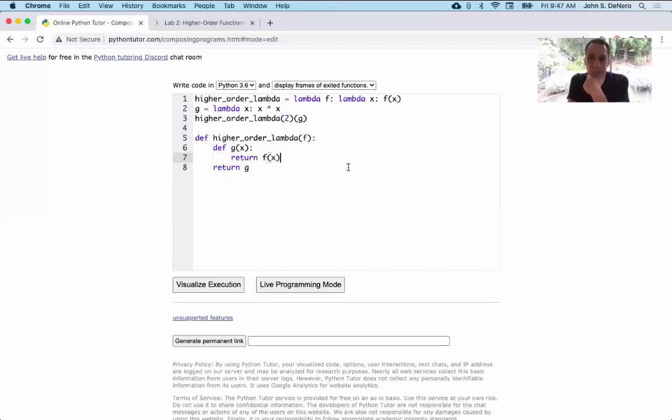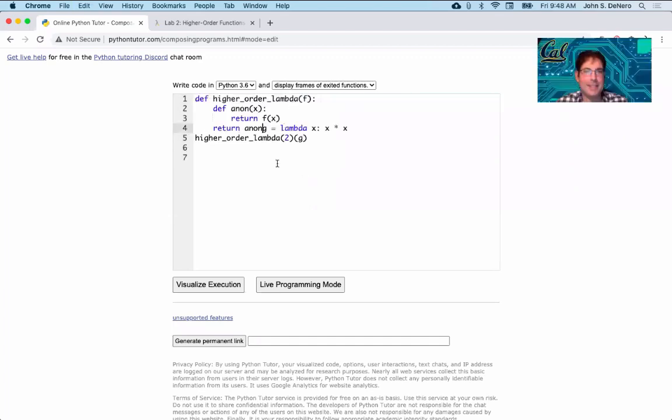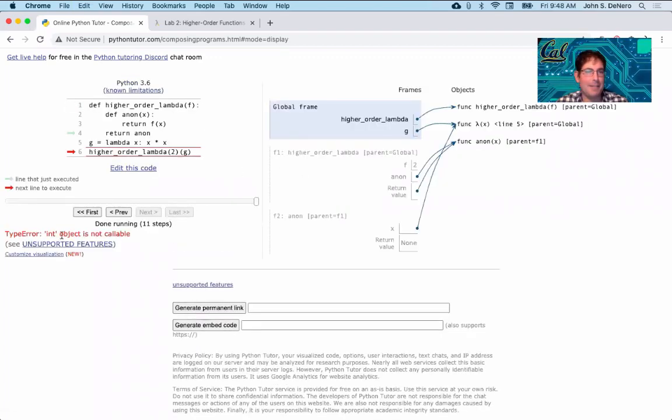The only difference between the lambdas and the defs is that the lambdas are anonymous functions. You're not explicitly giving it a name. So a good exercise is to rewrite them with defs, and sometimes those are a little bit easier to parse and understand. Yeah, and then you give them explicit names so you can see them clearly in the environment diagram. We'll slap this up here, and now we'd see the same error, same environment diagram.